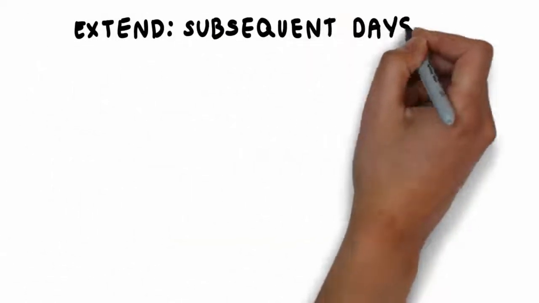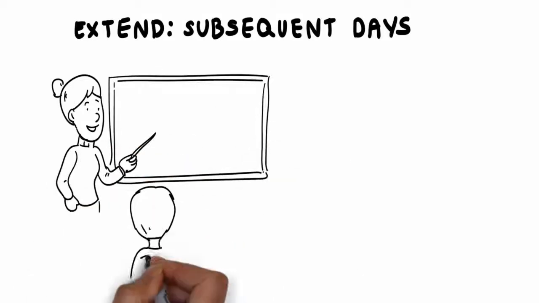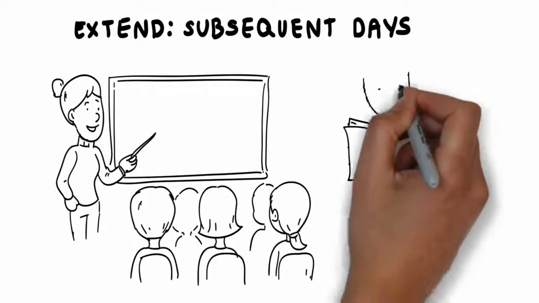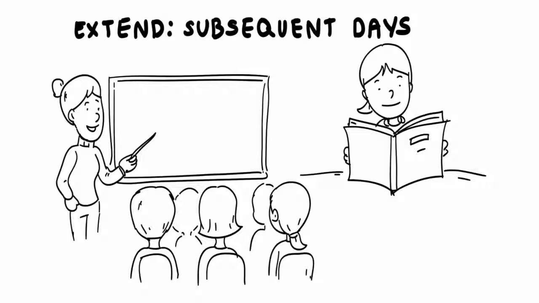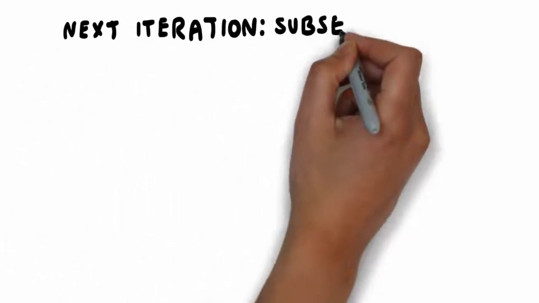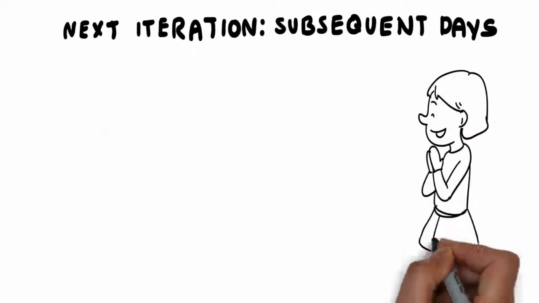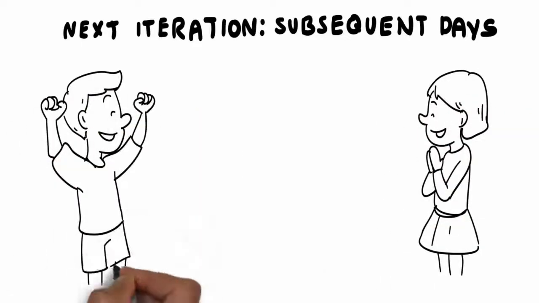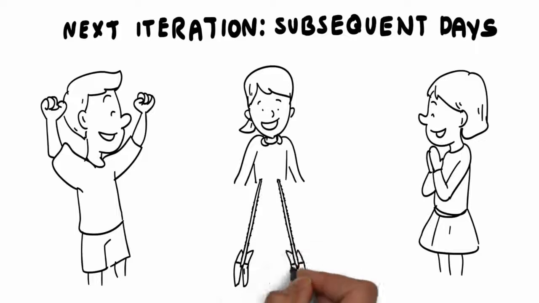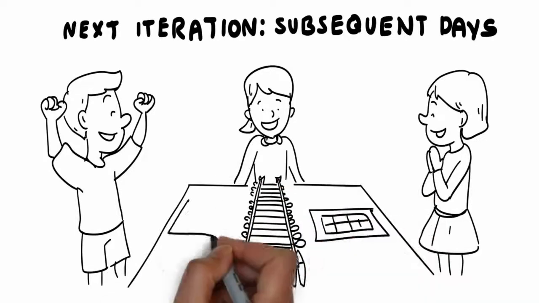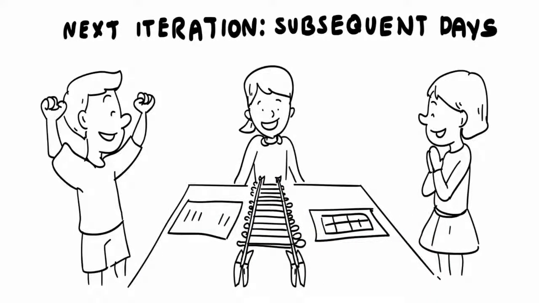6. Extend. In the days that follow the first iteration, teach standards-based lessons that apply to the challenge, or have students conduct related research to aid in their next designs. 7. Next iteration. STEM challenges work well as both introduction and culminating activities, to inspire students to learn about the content you wish to teach and to prove they have learned the content well enough to apply it in their designs.